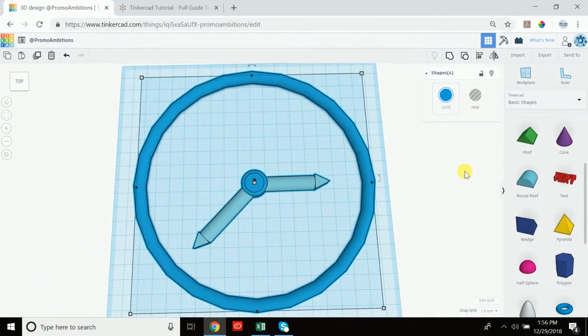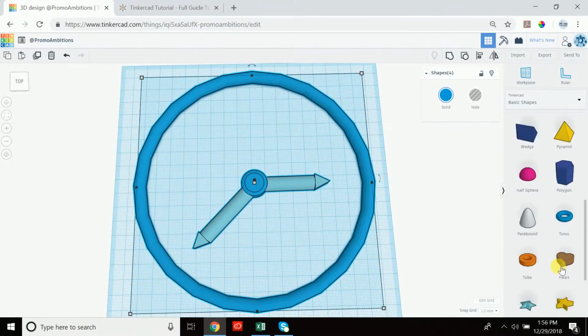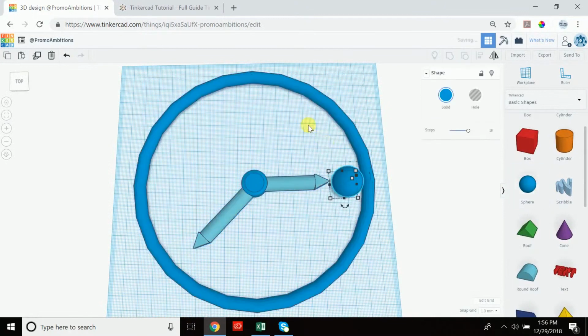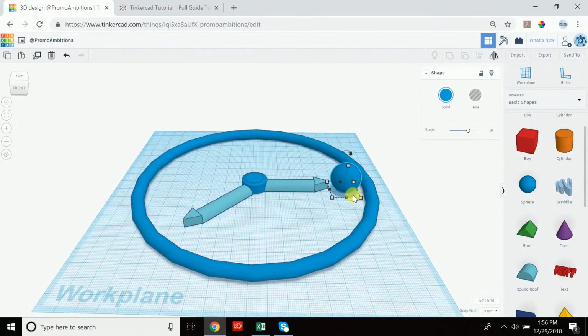Now what I'm gonna do for the purpose of this exercise is I would like to take a sphere and I would like to place this sphere in every designated spot that you would have a numerical value. So we're going to have 12 spheres equally spaced out. And let's see how we can achieve this. There's a few ways. So let's first do this. Let's resize this sphere to make it a little bit smaller. 12 by 12 would be more of an ideal. And we need to change the height as well to 12.